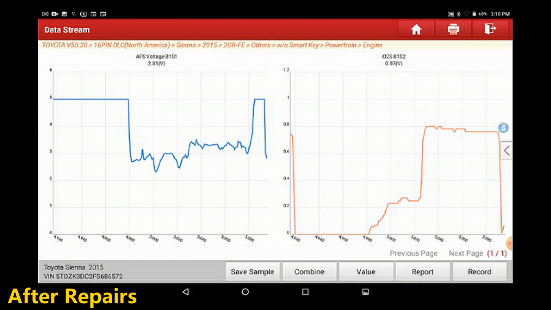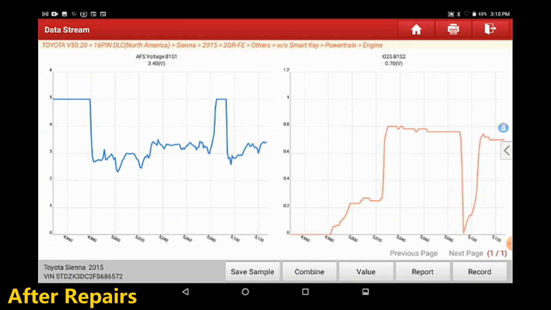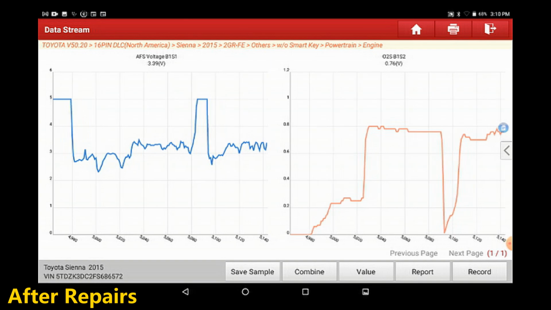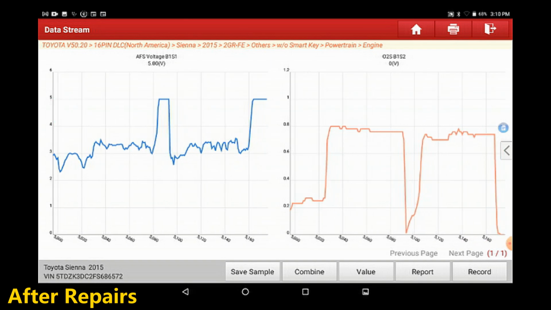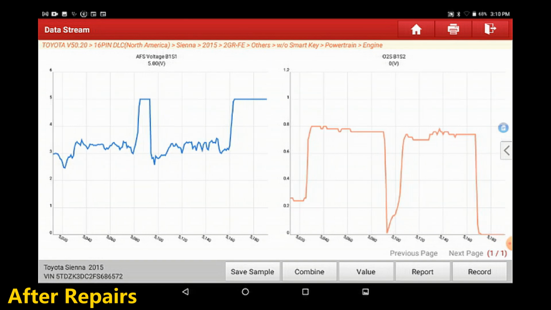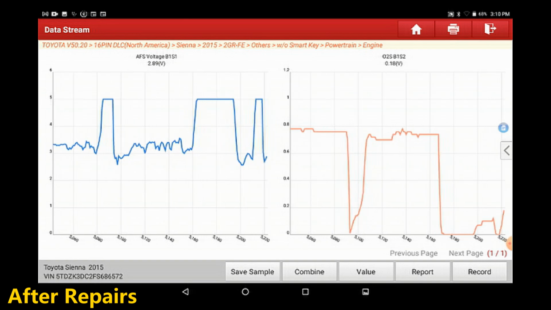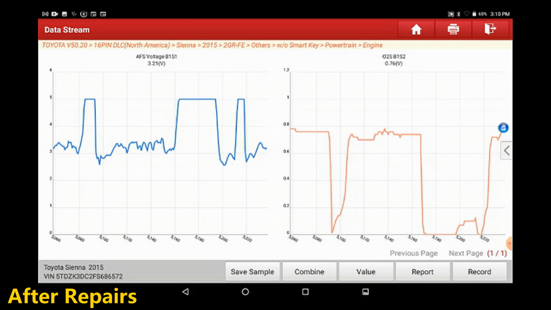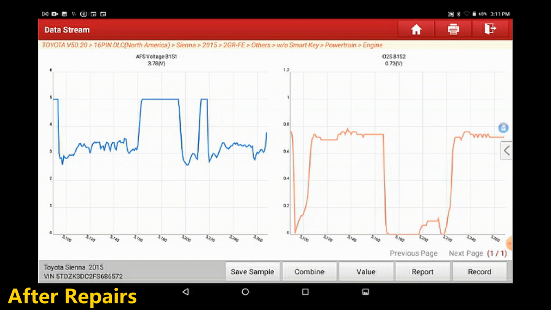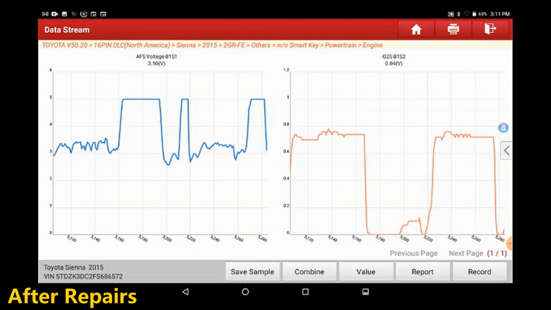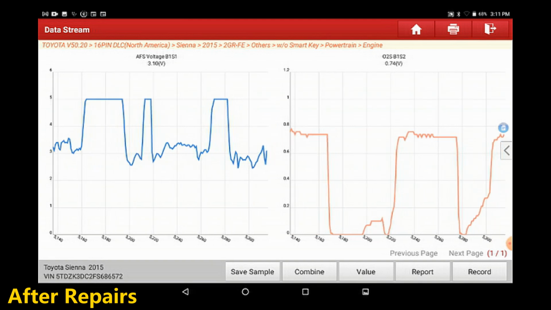And so anyhow, it may seem at some point that the graphs are mimicking each other, but they're not, because the sensors are doing what they are supposed to do. At this point in time, there was a lot of traffic, so it was a little bit difficult to go on a steady cruise the entire time, and so it may be difficult to see after the repairs. But I confirmed the repair after that, and it's functioning as it should.